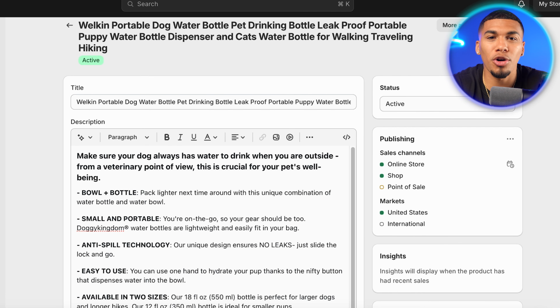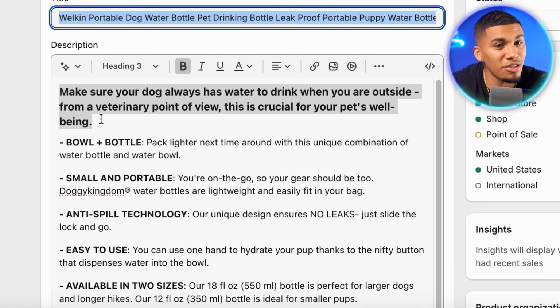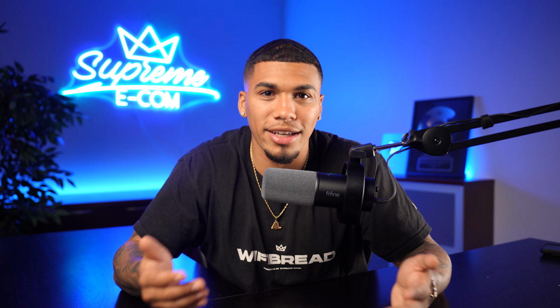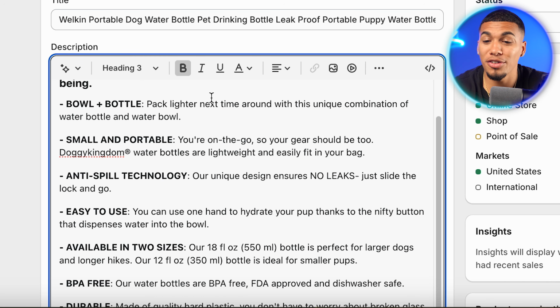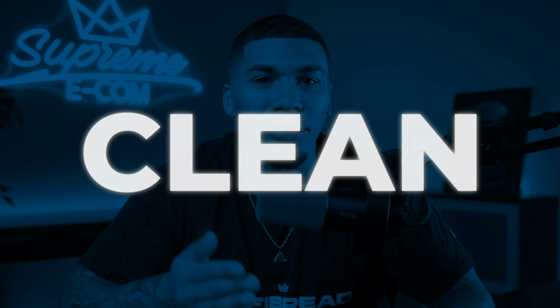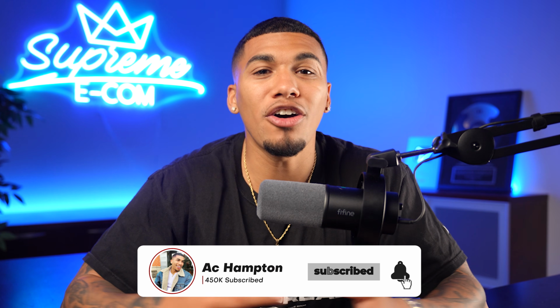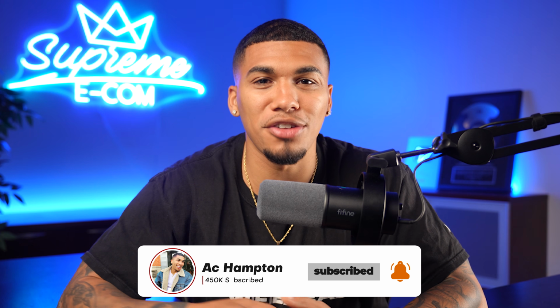It's a 4-in-1 portable dog travel water bottle. And as you can see, this title and this description are going to need some work if we do want to get some sales. But still, AutoDS gave us a great foundation with the product description they did provide to us. But as you know, I'm always focused on giving it a simple, clean, and professional look, and I do not do this on the actual product description. So I edit all of my products on the online store, so let's go ahead and build this out.